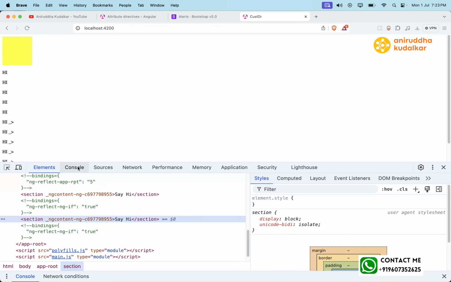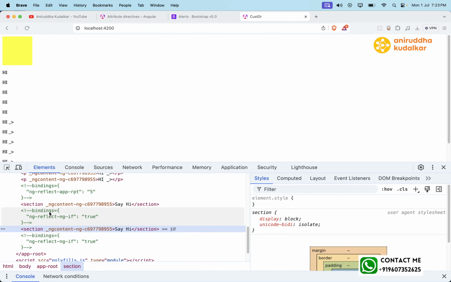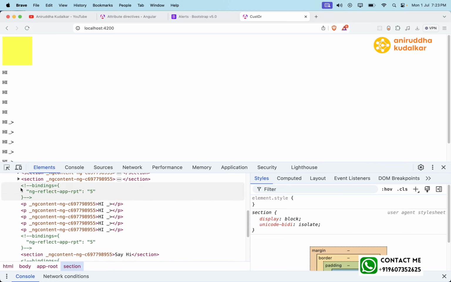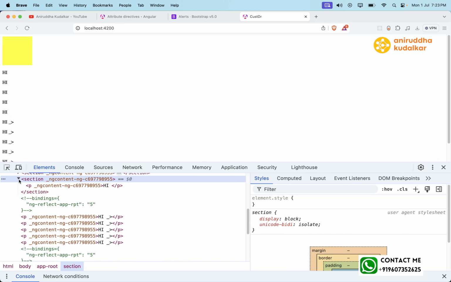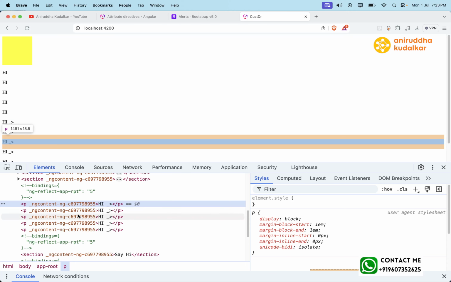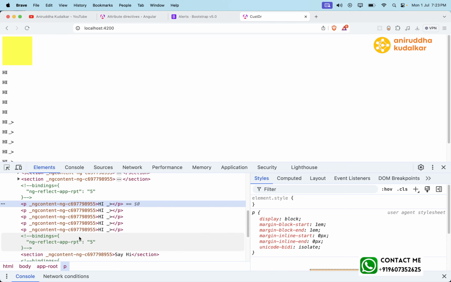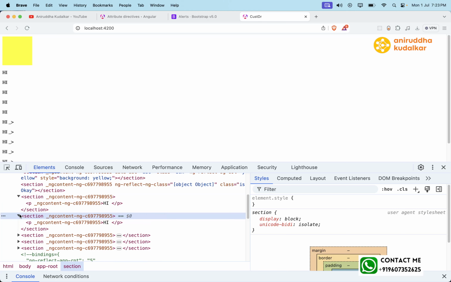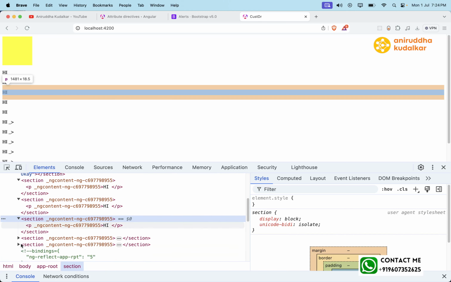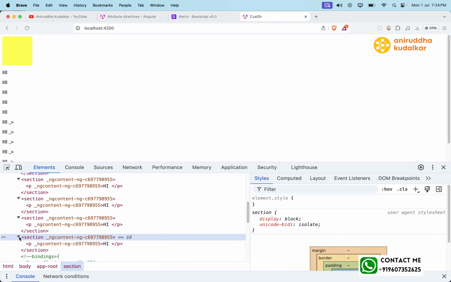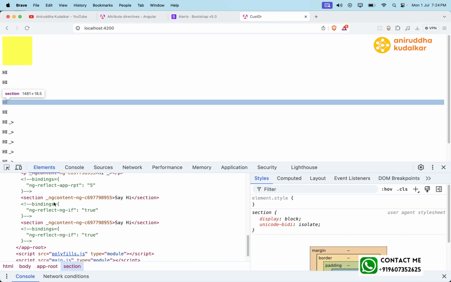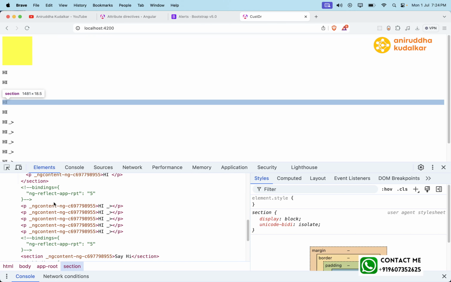If you inspect it and see here, this is repeated 5 times. Can you see this is repeated 5 times? And if you see here, high, high, high, and high, 5 times repeated over here.